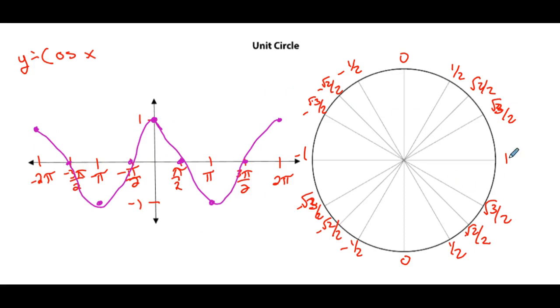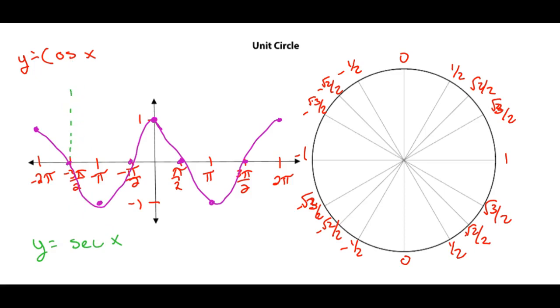And it follows naturally around the unit circle, so that's why that unit circle is so important. But then we can also talk about, just like we did with the reciprocal of sine, we did cosecant, we can do the reciprocal of cosine, which is y equals 1 over cosine of x, or secant of x. And just like the reciprocal of sine had asymptotes at its value of 0, whenever cosine is 0, its reciprocal, secant, will have an asymptote.